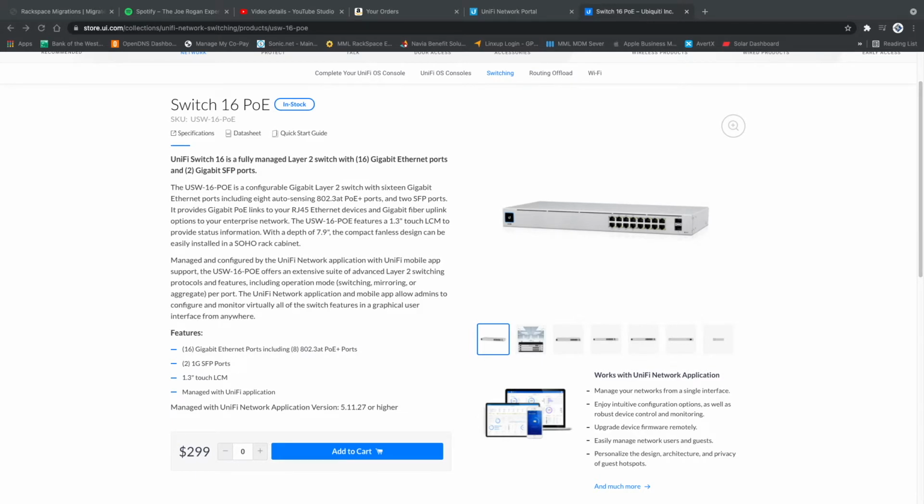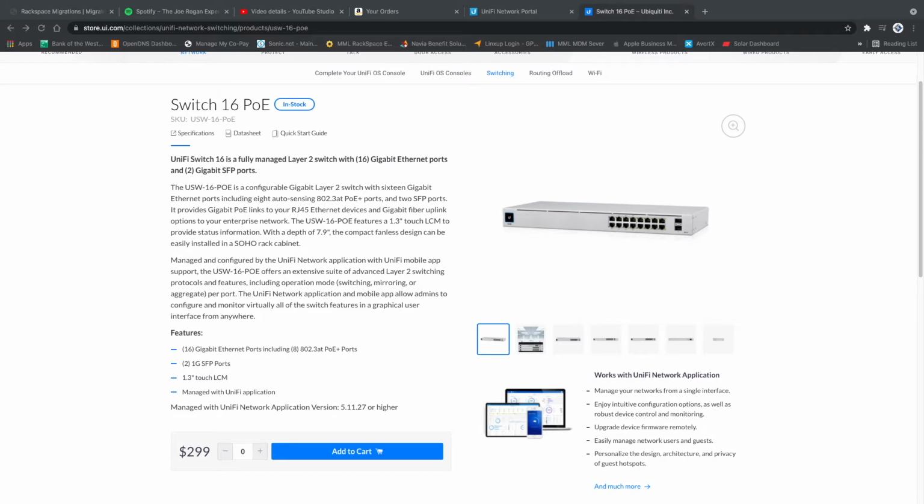Just doing another video on an unbox and install of a Unifi USW 16 PoE switch I picked up a little while ago for a customer that moved locations. They had a couple users at a small location. They moved and hired a couple employees and some printers, and so I needed to upgrade them from an 8-port switch to this 16-port switch.